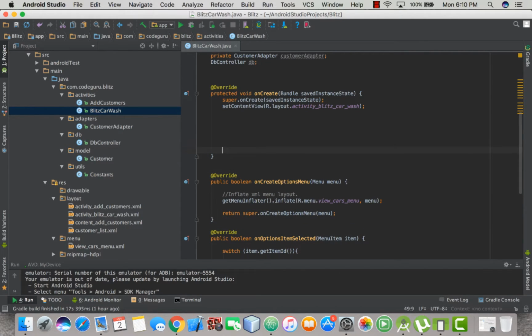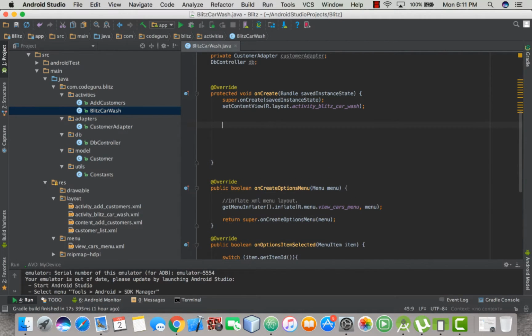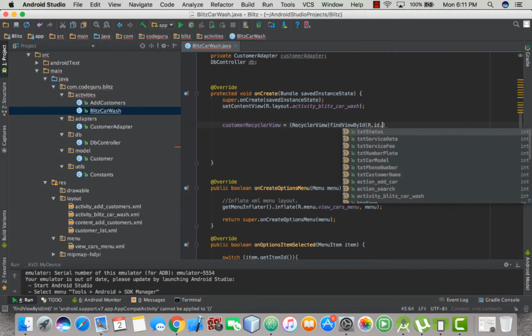The next thing that we need to do is to reference our recycler view. So customer recycler view equals findViewById R.id.customer.